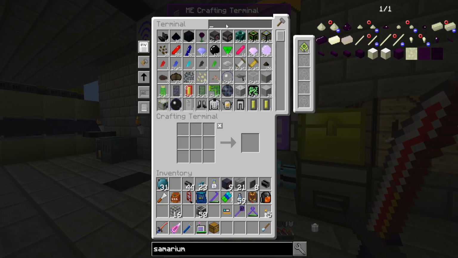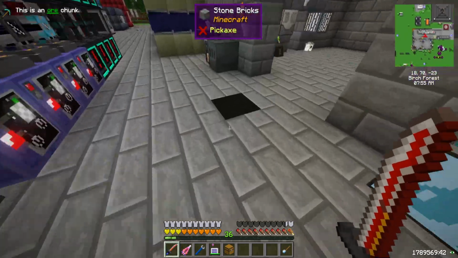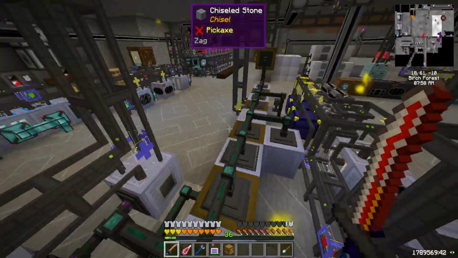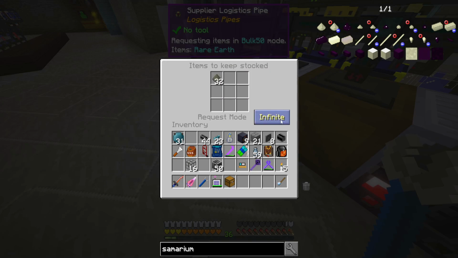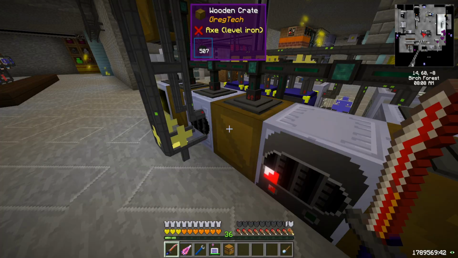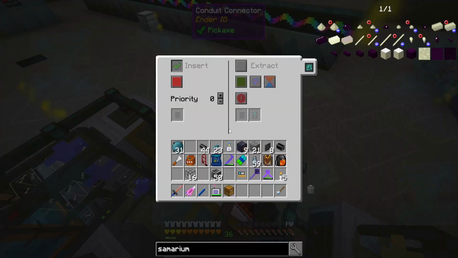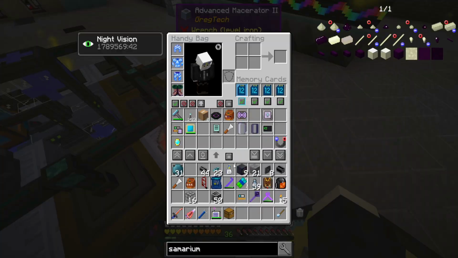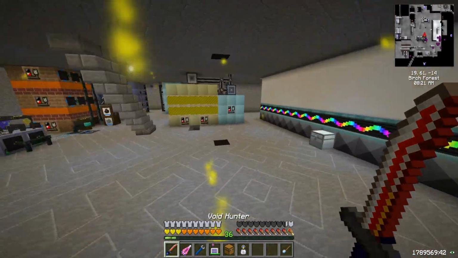I guess I'm already processing it because we don't have any rare earth and we do have a lot of samarium dust, so. Okay. Is that what this over here is for? Rare earth? Oh, okay. That would explain that. How's our Nakwita doing over here? Just grinding away. Here, let me help out the macerators. Okay.